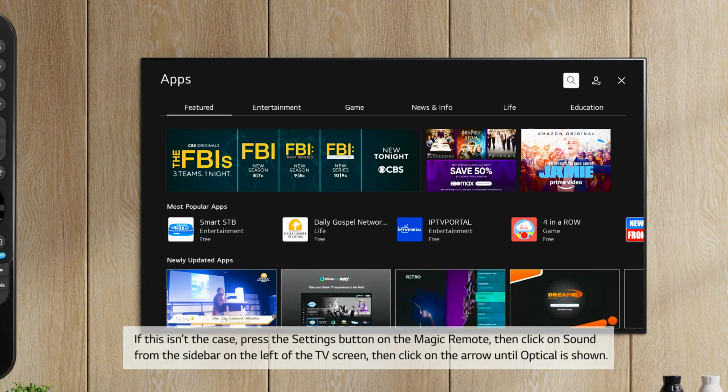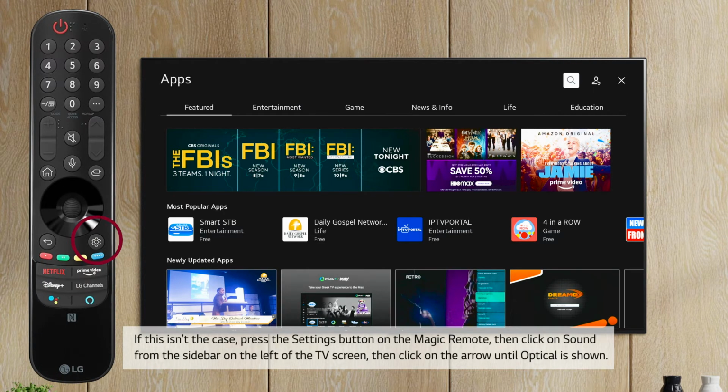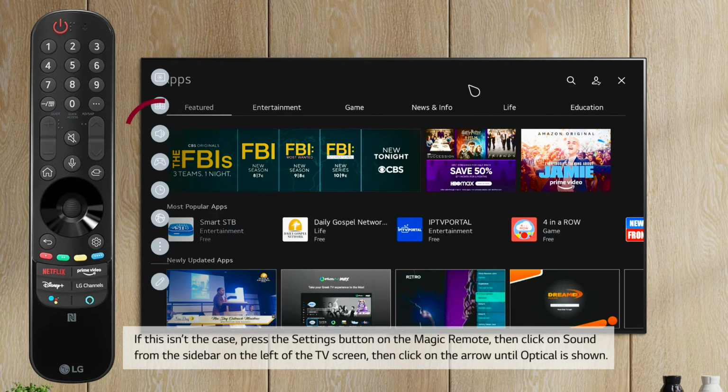If this isn't the case, press the settings button on the Magic Remote. Then click on Sound from the sidebar on the left of the TV screen. Then click on the arrow until optical is shown.